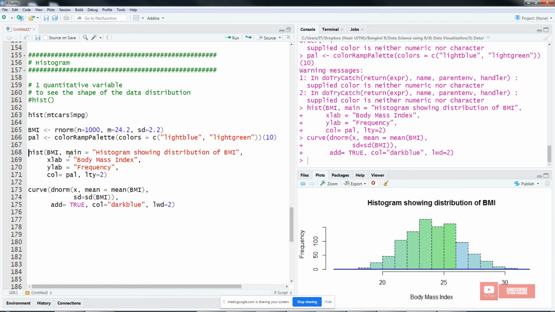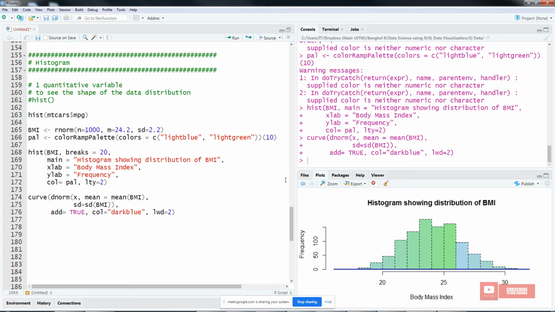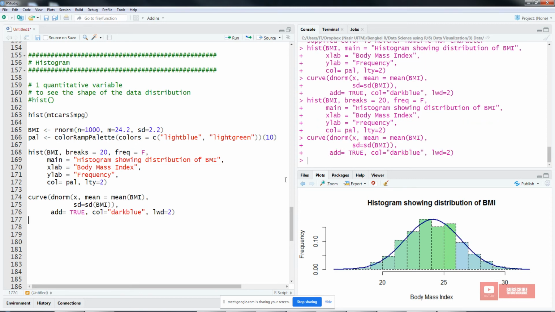So let's say I add breaks equal to 20, and add another one, frequency equal to false. Yes, you cannot use a frequency value, then only we can see it, because the probability distribution is based on probability values.